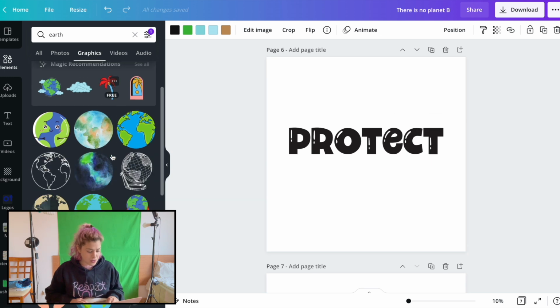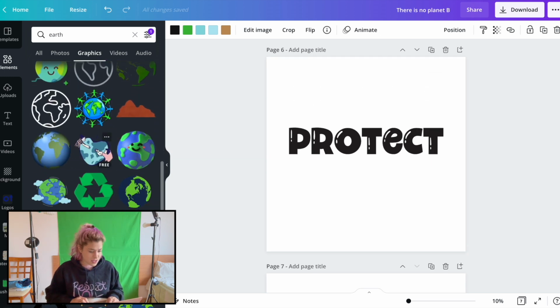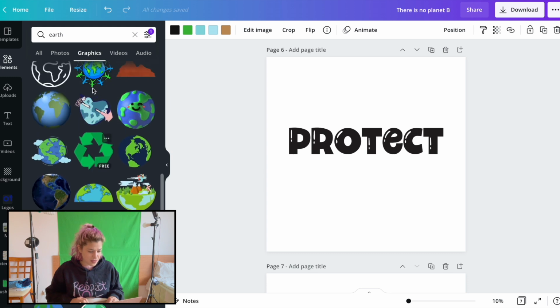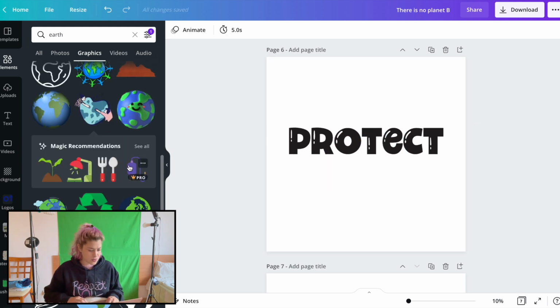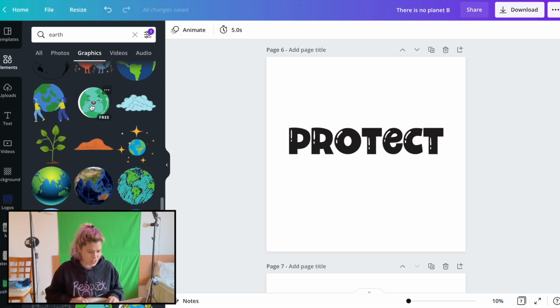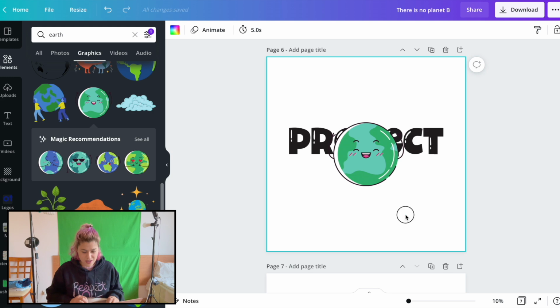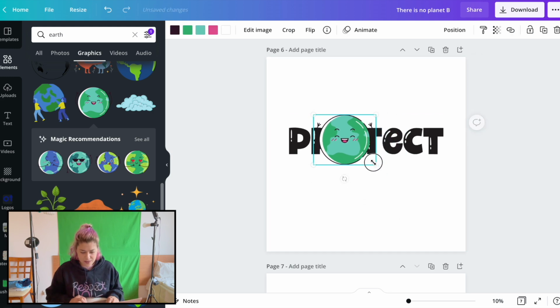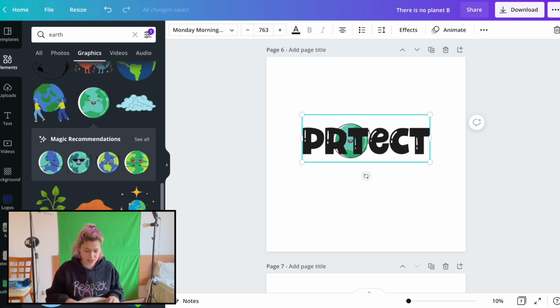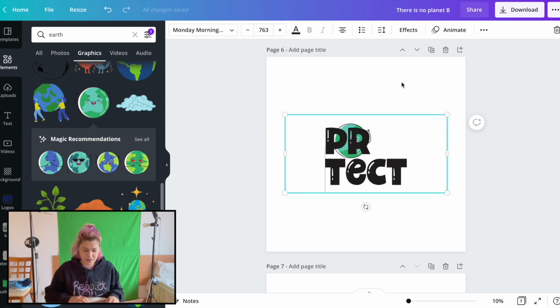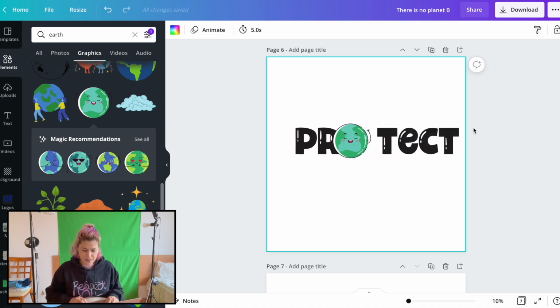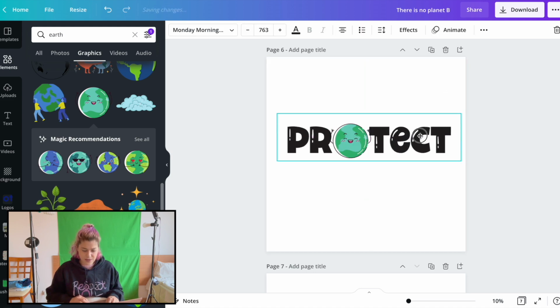And I'm going to go with protect. And we have a lot of earths here. We actually have earths who are smiling, as well as people who are hugging this one. I like this. Oh, it's so adorable. I just need it to be up front, forward, and this would basically be my O. So for this to be my O, let's delete the O. Give it 2 spaces, I think even 3, because it's very big, and write down protect.